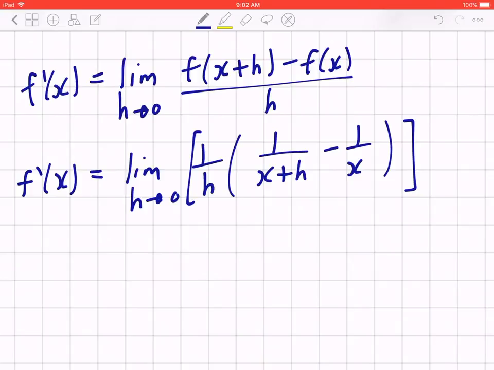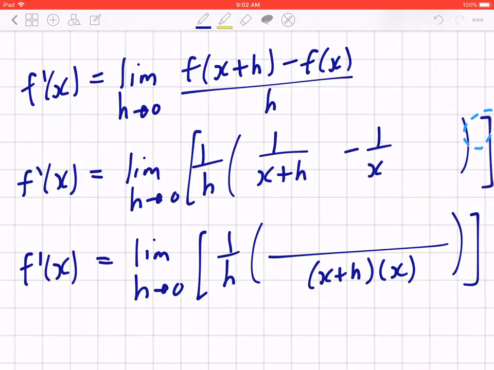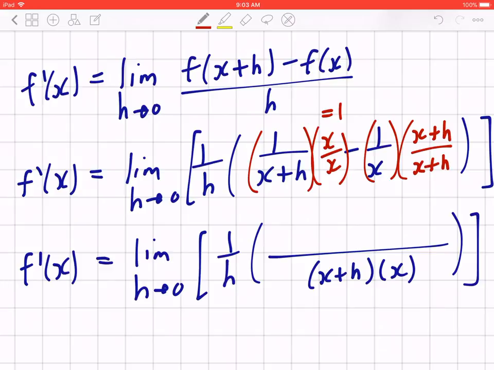Now there's one goal as you're going through the first principle, and it's always the same goal. If you're doing this right, h divided by h, that's the indicator, you're one step away from the final answer. And to do that, you have to combine this as one fraction. The common denominator is going to be (x + h) times x. And effectively, what you're really doing is you're taking each part and you're multiplying by the missing common denominator. So for example, in the first part, you're really multiplying it by x over x. Likewise in the second part, you're multiplying it by (x + h) divided by (x + h). So effectively, you're multiplying it by 1, you're not changing the actual value.